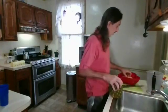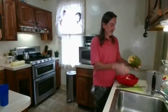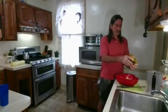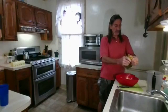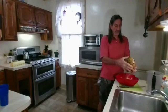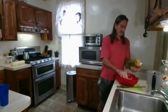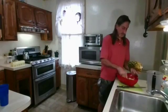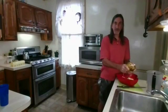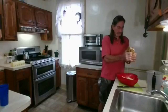Okay, now I'm going to take my pineapple shell and I'm going to pour all the juice out. Okay? Get whatever I can out of juice. I'm going to roll it around in my hand and squish and squeeze and get all that good, nourishing juice out there with all the vitamins and minerals. It's just killer stuff. You got to be careful. A lot of the bits from the outside are starting to fall in there too. So that will happen. But yeah, I'll find them, I'll drink them, I'll eat them, whatever it might do. But getting all the juice out of this pineapple, I think that's pretty good.